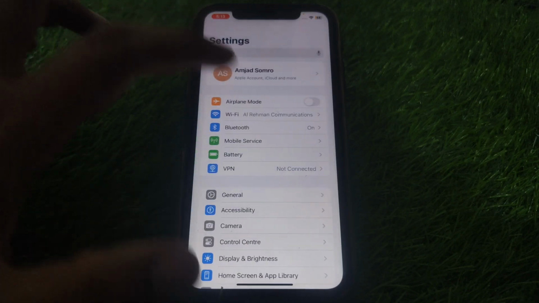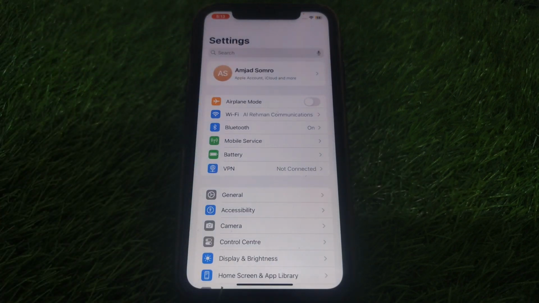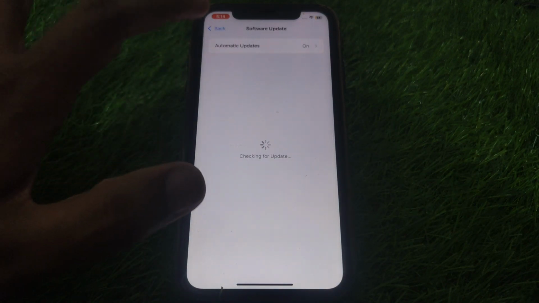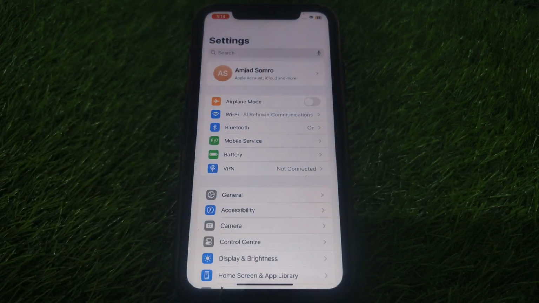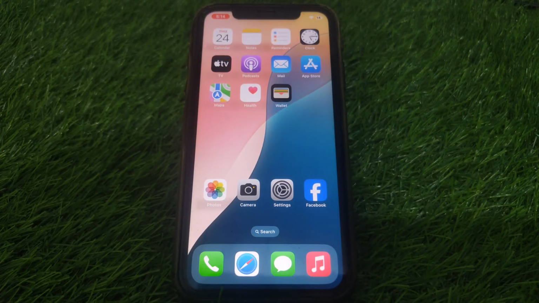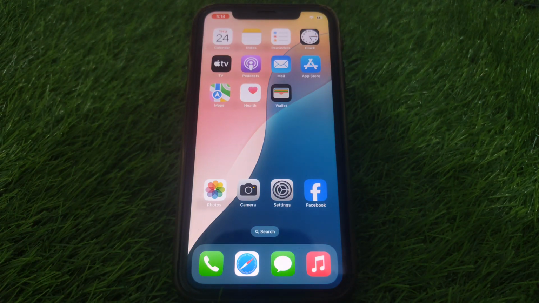And the next thing, you have to make sure that you have installed the latest version on your iPhone. For this, you simply go to settings and general again, and make sure that you have installed the latest software update on your iPhone. And the next thing, you have to check whether your iPhone supports Apple Intelligence or not. You can also check whether you are in a region where Apple Intelligence is available or not.